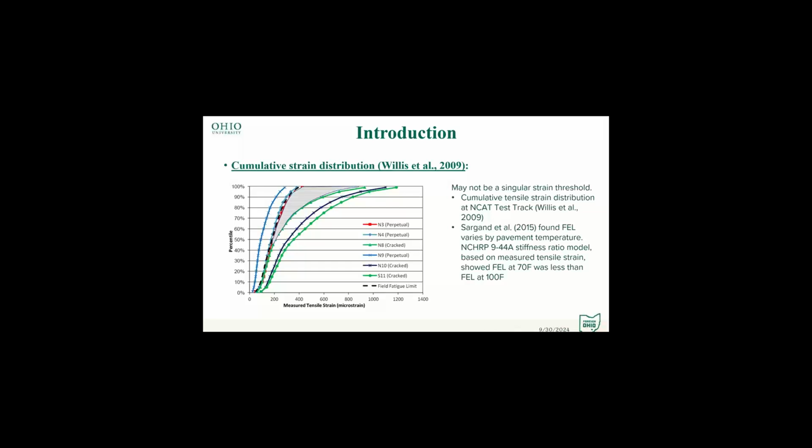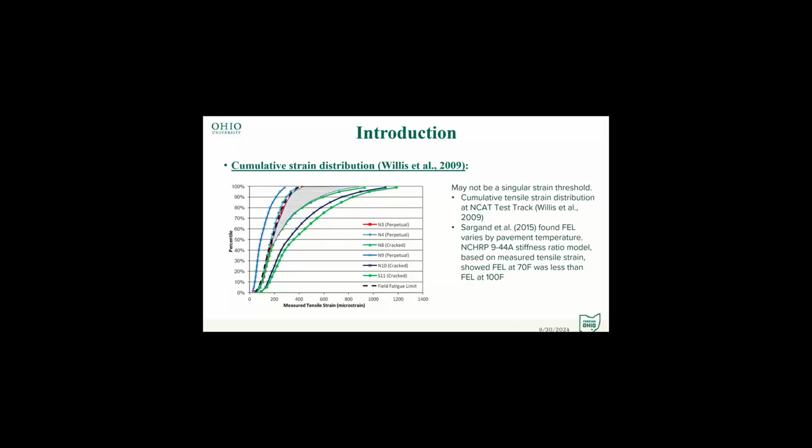Sam mentioned that there were a number of different perpetual pavement sections that had been constructed in Ohio. The way those originated wasn't necessarily rooted in a perpetual pavement design concept. So we evaluated all the designs, all the existing pavement sections, and we decided to look at this perpetual pavement cumulative strain distribution that had been developed at the NCAT test track. Dr. Richard Willis did this as his dissertation, and what you're looking at right here is all the work that he did in developing a threshold.